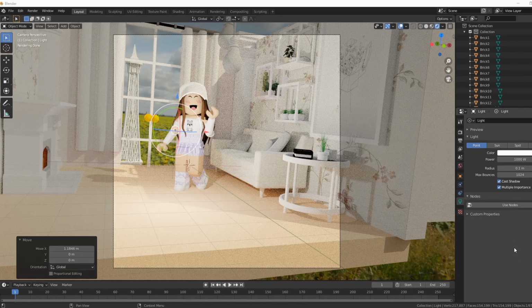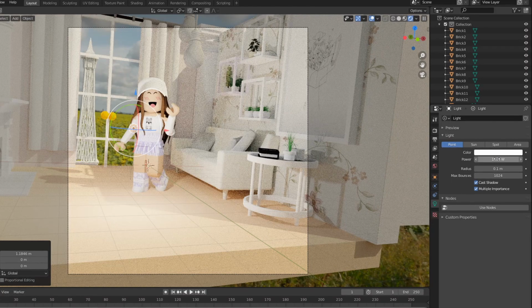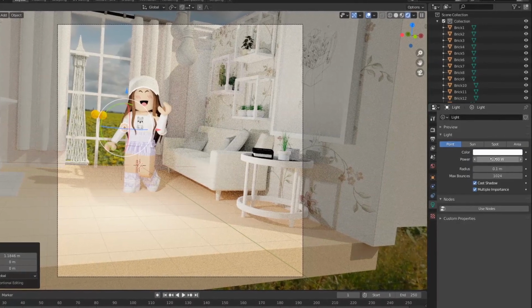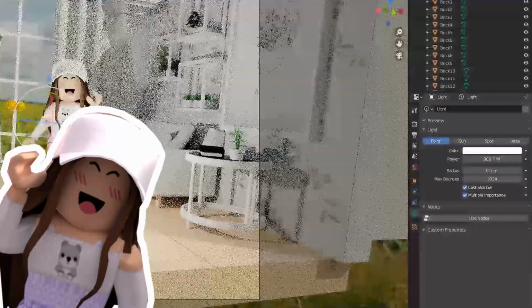Going to the lighting area, the little lamp, you see this is 1,000 watts of power. I can just hold it down and make it softer so that it's not quite so bright, and mess with it that way to whatever I'm feeling. If it was too much, let's get it down to about 900 and see how that looks. Do we like that a little bit better? I mean, sure, it looks fine.